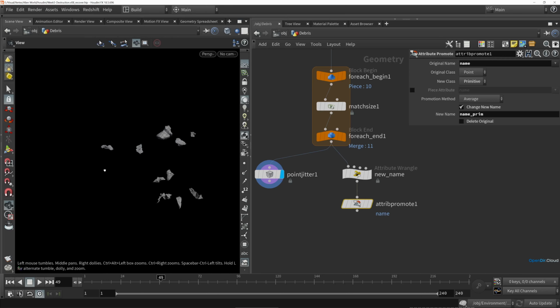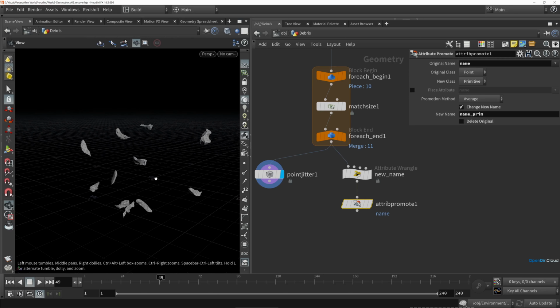We could have thousands and thousands and thousands of these things. So if those were all raw geometry that were getting cached out and rendered, that could get very heavy, and we don't want to do that. We want to leverage some packed object optimization. So we're going to use packed disk instances for this.